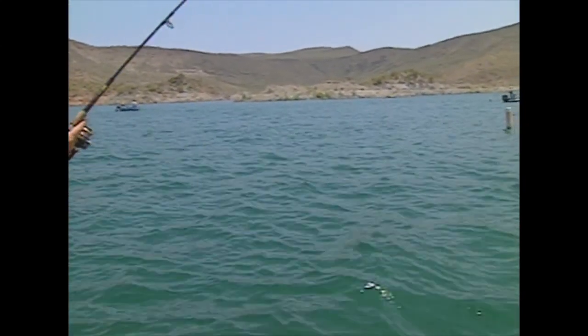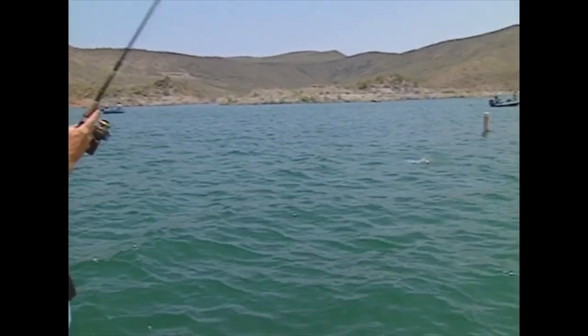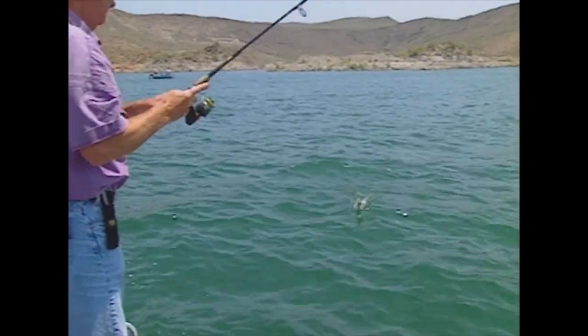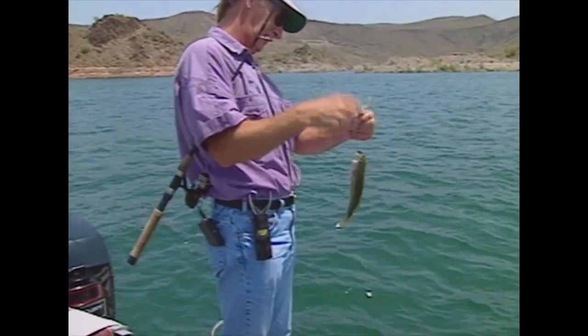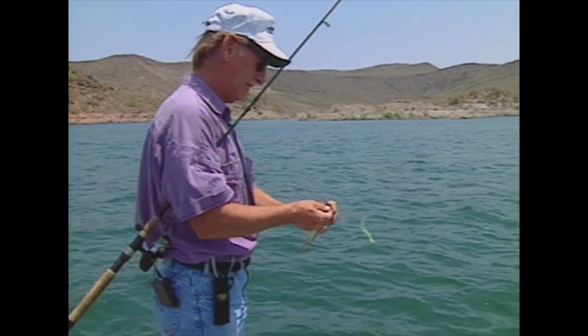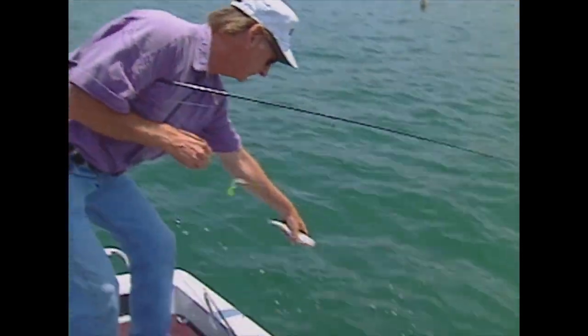You got one, John? Yeah, I got another little guy. We got these little tiny fish here, but they're still fun to catch. Got to work through these smaller fish sometimes to get to the bigger ones, and I mean, this is a small fish, last week's model, but it shows that we have a healthy lake, huh, Walt? Yeah, John, that's what I always tell them.